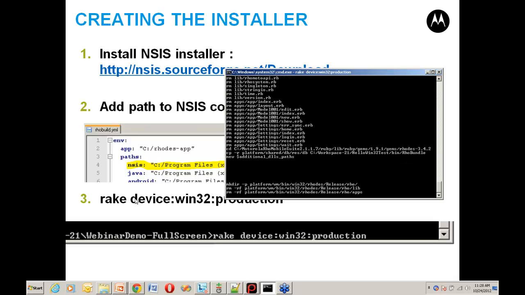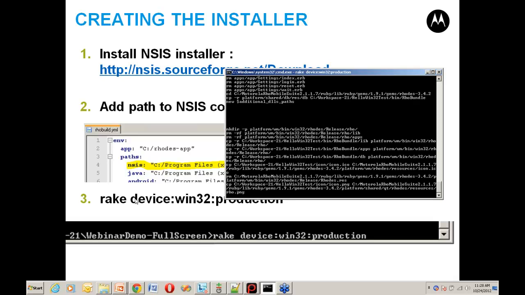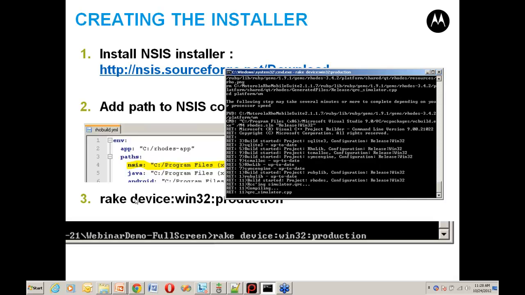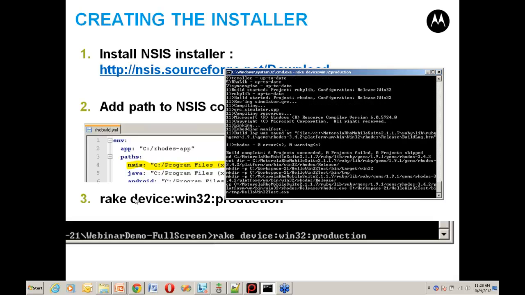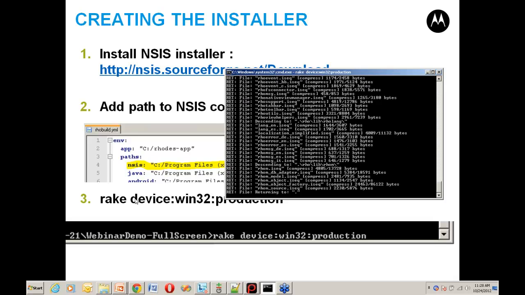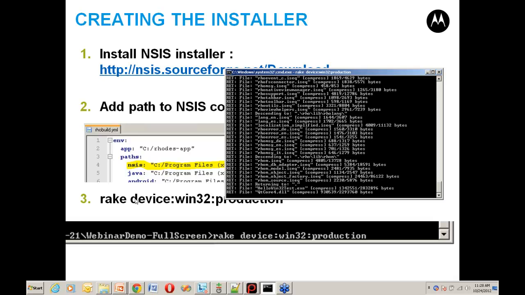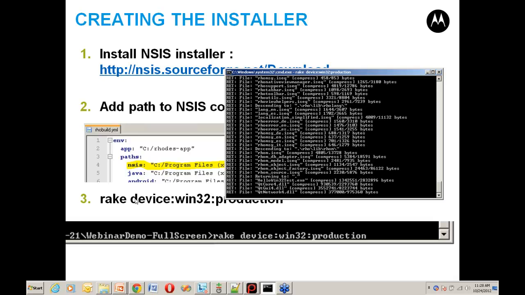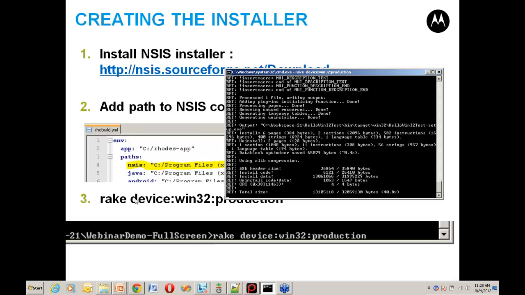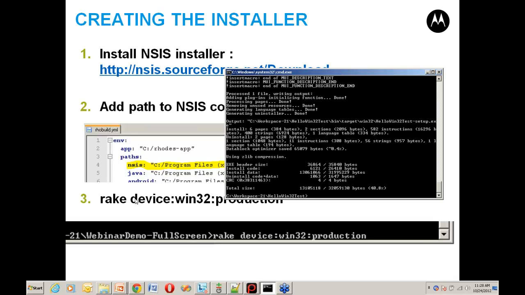Let's see what happens. Again, that's going to go through some build process. You'll see the log in the console there. And shortly, this will create an EXE, just like RhoHub did, where it's actually an installer. Then we'll go through the installer and show you what the default installer looks like, and then we'll show you how to tweak some of the parameters and add some things to the installation process.